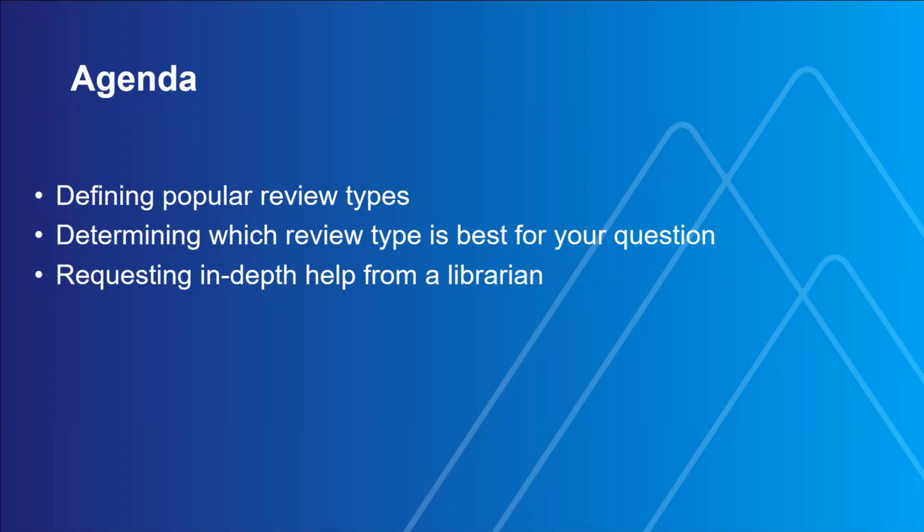So first, I am going to spend some time talking about some popular review types. There are many, many different types of reviews, and we would pretty much never finish if we went into all of them, but we're going to go into some of the more popular ones. And then I'll talk a little bit about how you can determine which review type is best for your question after you have heard the definitions of a few of the more used ones. And then, of course, we will end by talking about how you can get some more in-depth help from one of our librarians.